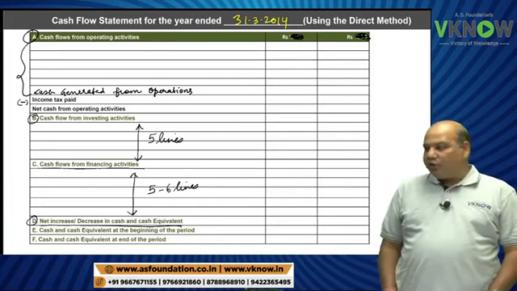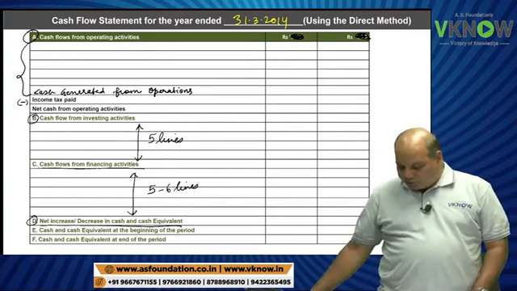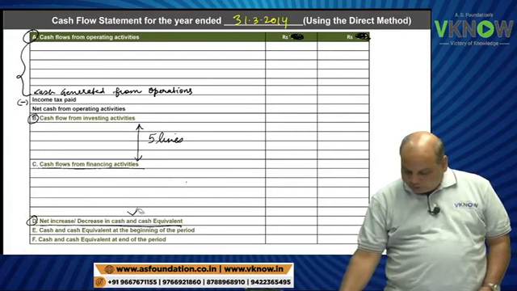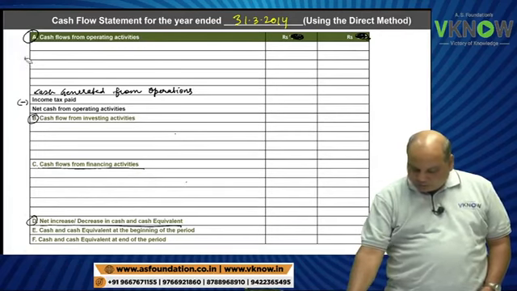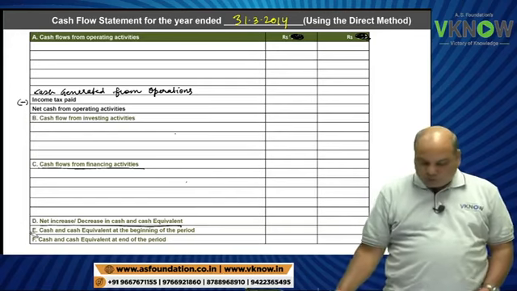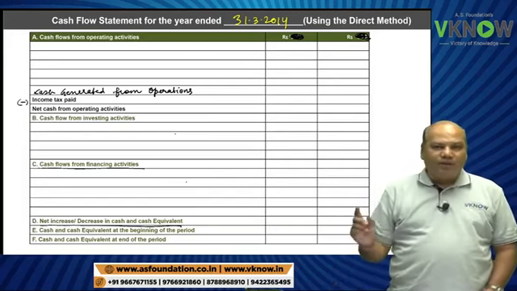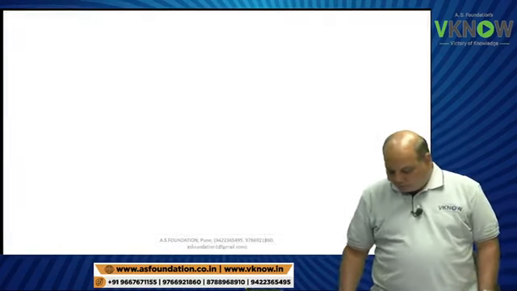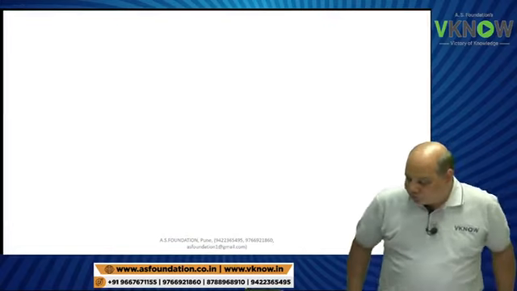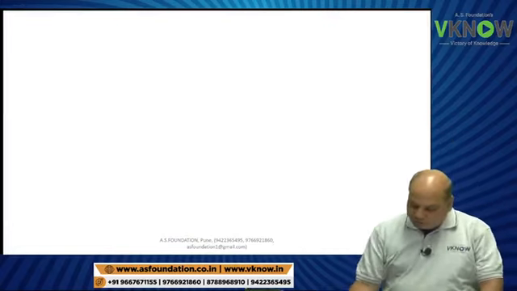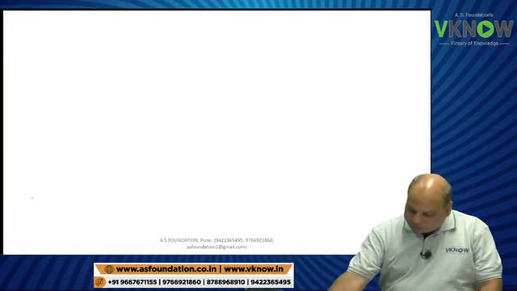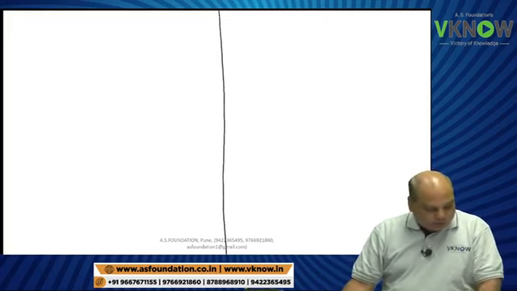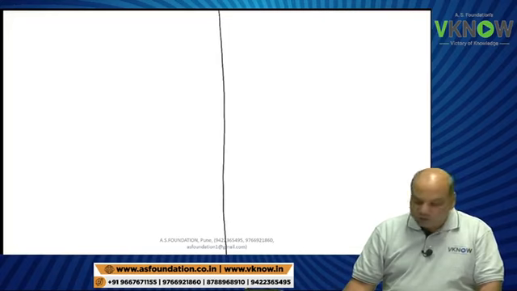So first you complete this format. Is the format ready now? Then we can prepare some working notes. Say yes. Now we'll prepare some working notes. This question has more working notes because there are many adjustments. This is an actual exam question for something like 16 marks. So it can be asked in your examination also.